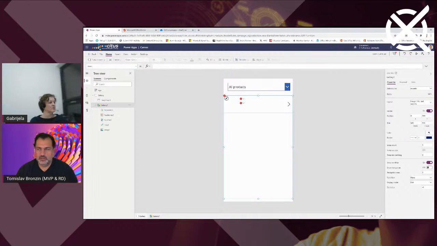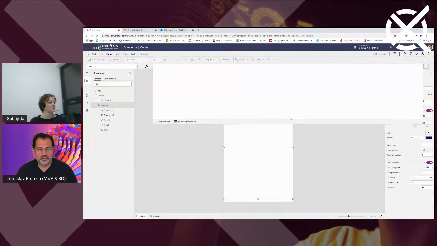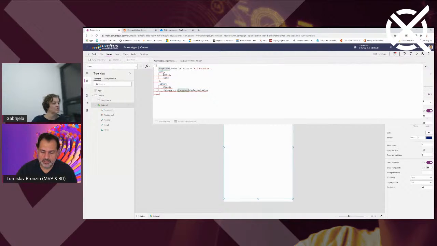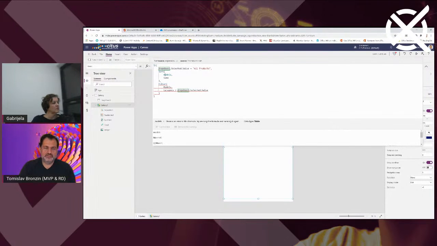So items, I will press here to have a little bit more area for editing my formula. What I have done is paste the code which says if drop down 1, which is this control here on the left, on the top of the screen, contains selected value all products, sort models, and you see that there is an error.